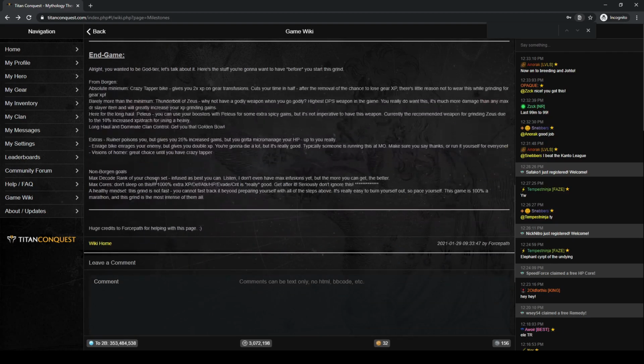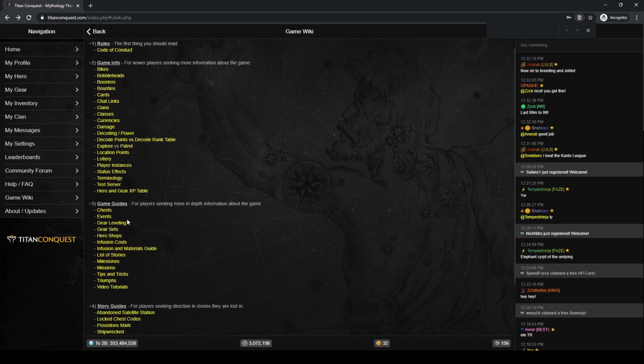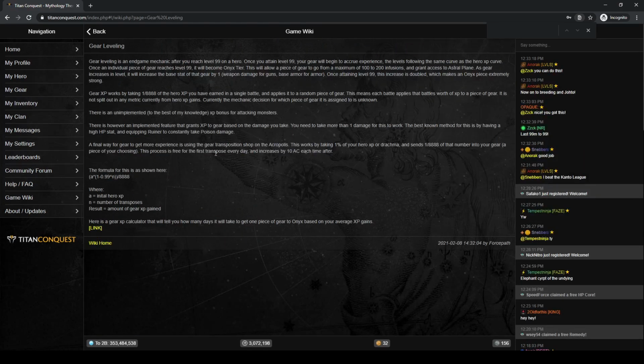So I'm going to come back to a different wiki page here for gear leveling. When you gain hero XP, a certain portion of that goes to your hero. So 1/8888 goes to your gear. When gear gets to 2 billion experience like your hero, it becomes level 99.